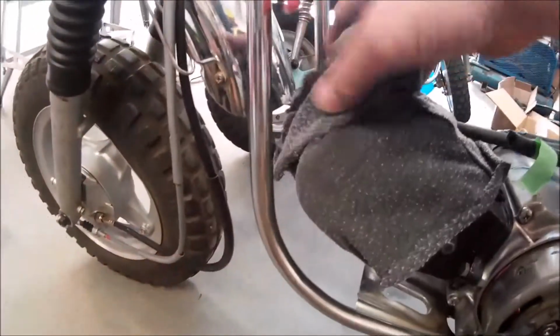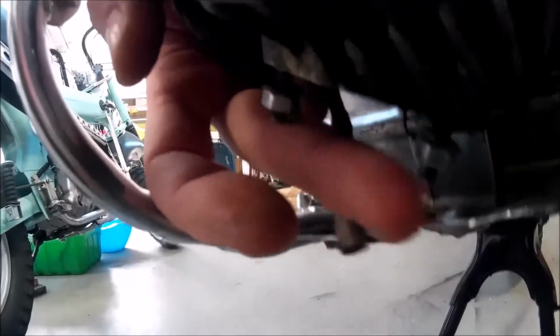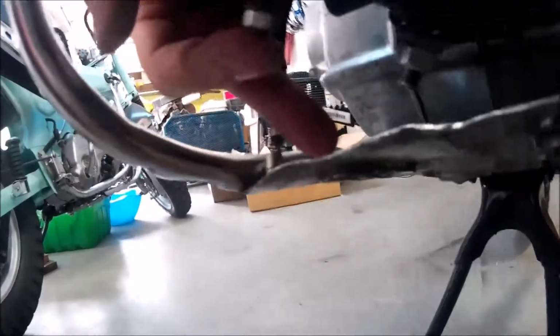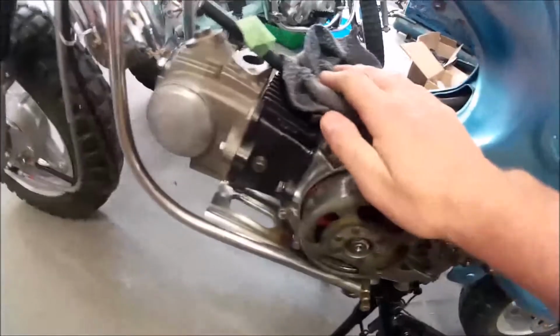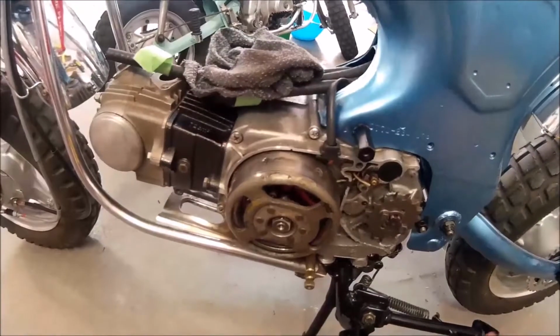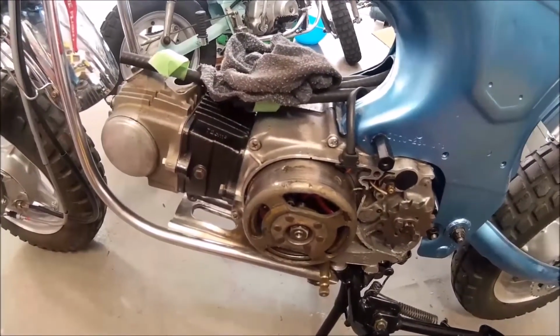Also on the engine itself, let me take my little sock off here. When you're looking at putting on the exhaust, see if I can get a shot of it here. The studs right here. You got one right here for the exhaust mounting. Mine were stripped also. I had to tap them out, and I made my own studs, and I put red Loctite in there because I don't want those to ever come out, and so that way I can just slide the manifold on and then bolt it up.